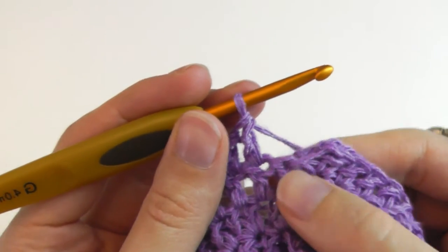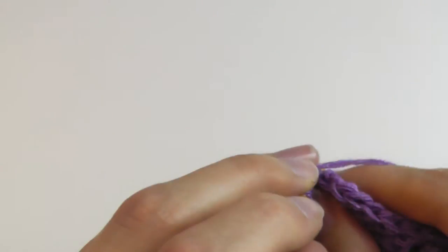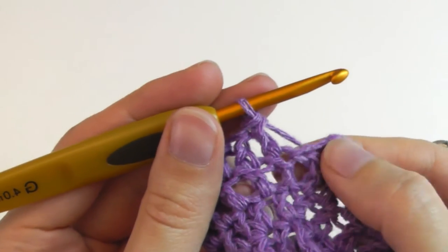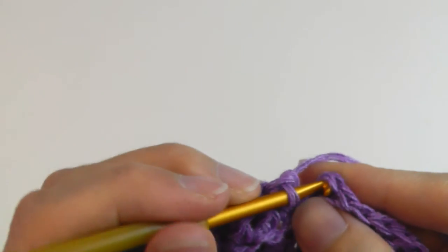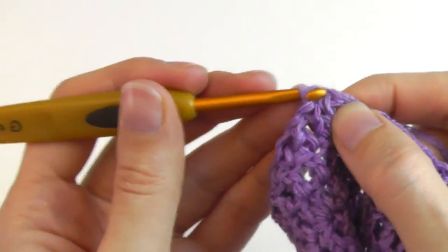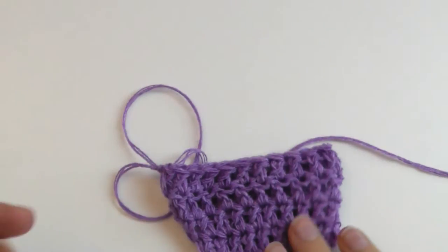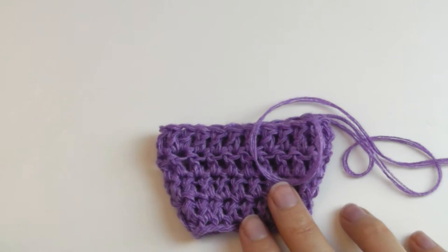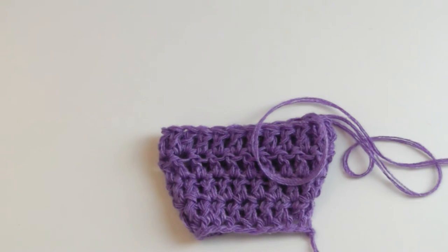And at the end of the round, you have the usual increase as already shown. Then join your round by slip stitching. Now you have two increases in the round and you will get the bevel shape on each side. Continue to crochet this way until your tube thing is long enough. You decide which length you want.